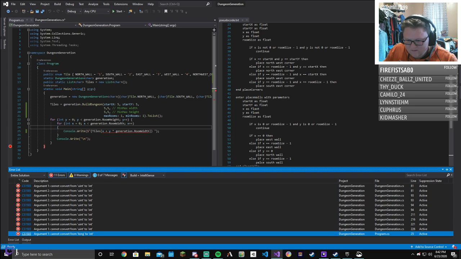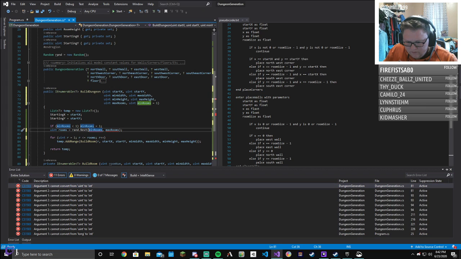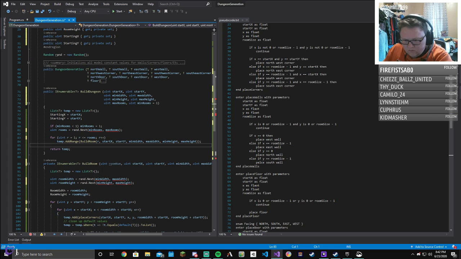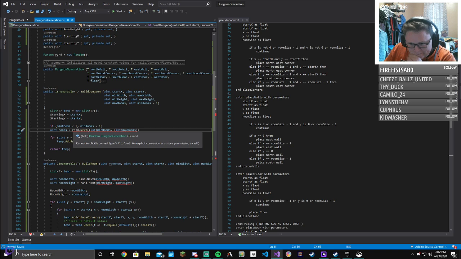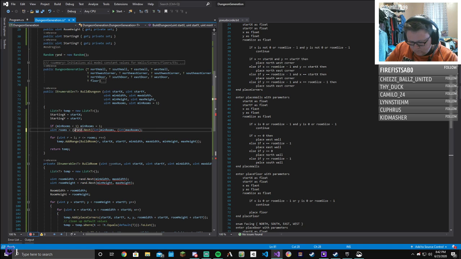Okay, so I have 11 errors. Well, 10 errors if I'm only looking at this page. Ah, this is still broken because this requires an int. Cast that like that.